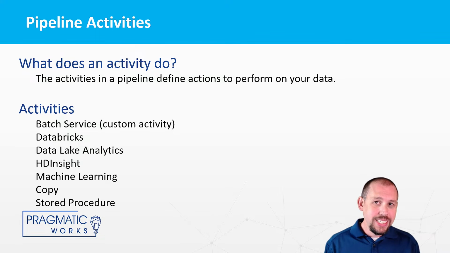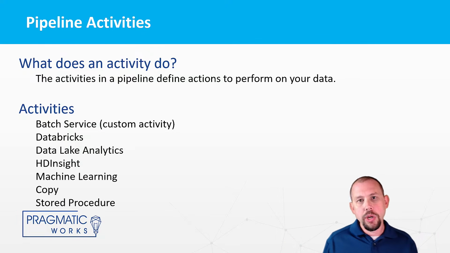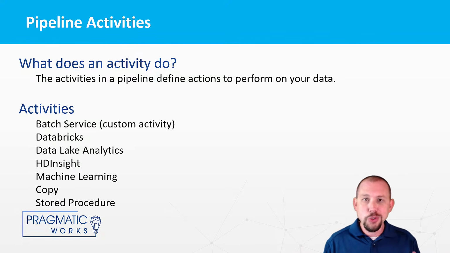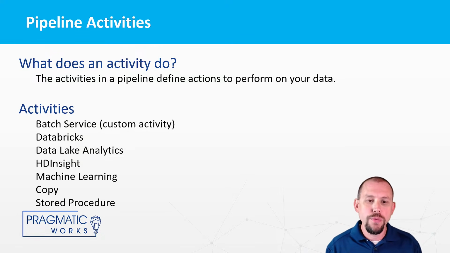Within a pipeline, we have activities, right? An activity essentially defines what action we want to perform on our data. Copy the data, run a stored procedure, run some kind of web activity, whatever it might be, run a notebook, run a Databricks notebook, right? So we can perform activities within a pipeline. And a pipeline is very similar to an SSIS package. It is our orchestration tool where we control the flow. This runs, then this runs, then that runs, right? We can control the order of operations there.